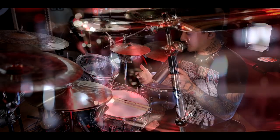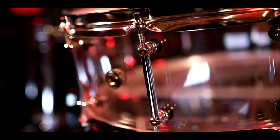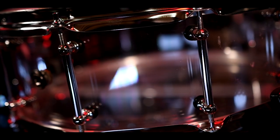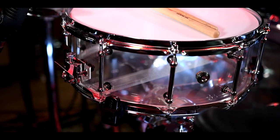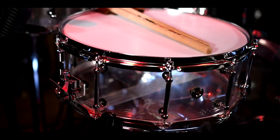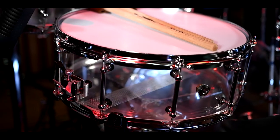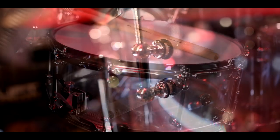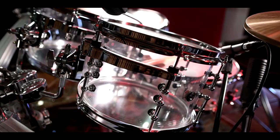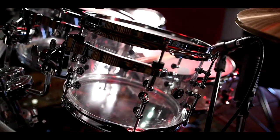So from the factory, they come with these tube style lugs, which to me looks pretty good. I had an old Pearl snare that had some lugs kind of like this, longer form ones on the snare drum. I think they just look kind of cool. And kudos to Donner because they actually provided adequate sealing on both sides. So there's actually a rubber washer on all hardware components to separate it a little bit from the shell.